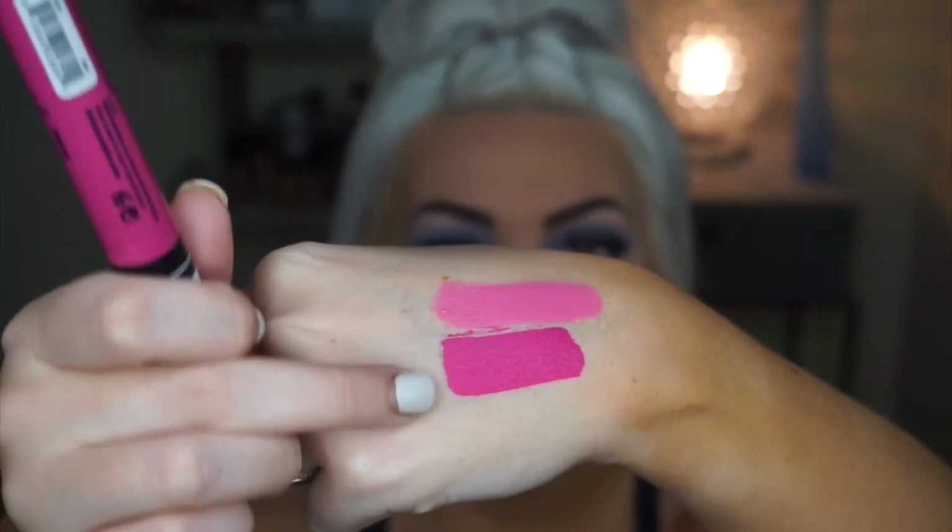Now for lips. I swatched a couple different products. This one is the lip powder, liquid matte powder. These are really nice. I'm not sure about the lasting power. I haven't worn them a full day, but they go on liquid and they dry down to a matte powder finish. They just look really nice. And then this is their other, it's just a matte liquid lipstick, and it's that color. I've used this in a video before. Love it. Oh, by the way, this first pink color is super bright and just beautiful.